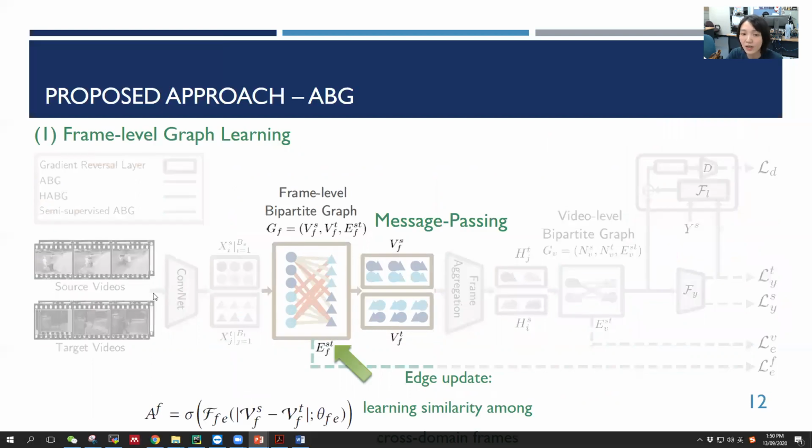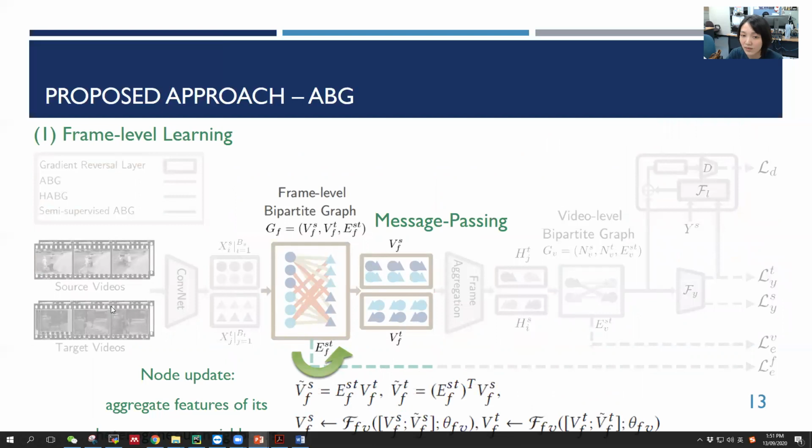As the first step, the source and target frames are sampled as heterogeneous nodes so that we can learn the features of edges connecting two types of nodes and measure the affinity among them with an edge network. Through message passing, each node will aggregate the features of its heterogeneous neighbors, forcing the features coming from the same class to be mixed evenly in the shared subspace.